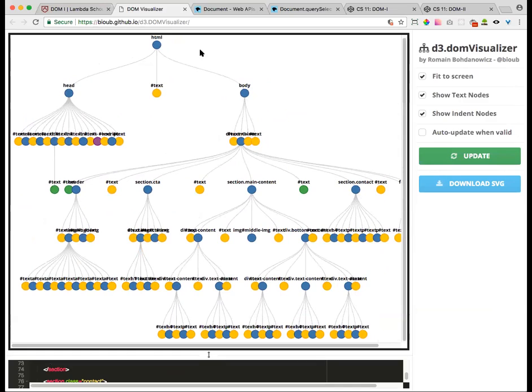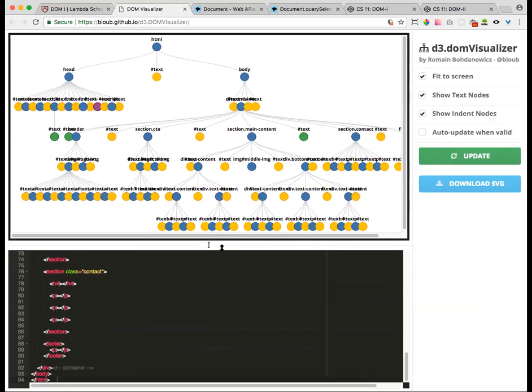So when you try to access an element that's way, way, way down deep right here, now you can see when we're talking about being too specific or we're accessing an element that's too far down the tree, this takes a lot of effort for the browser to go down all these trees and find just the right one. So that's a good visualization of that as well. I thought that was pretty cool.